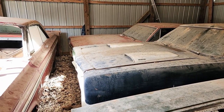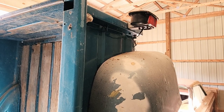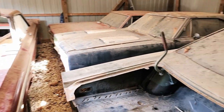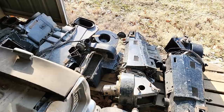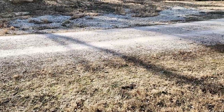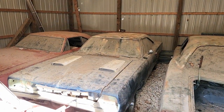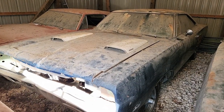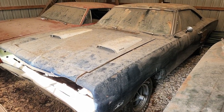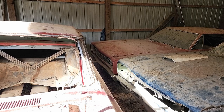Over there is a 1969 Dodge Super Bee 3D3 car. Unfortunately I can't get past this spare step-side bed they've got, but really nice cars — they've been here a while. Trying to get a better view from the other side of the step-side. There is the '69 Super Bee — oh, I can scoot in here. '69 Dodge Super Bee 3D3 car — it's even a side-scoop car. And next to that is another 1969 Dodge Coronet 318 car.